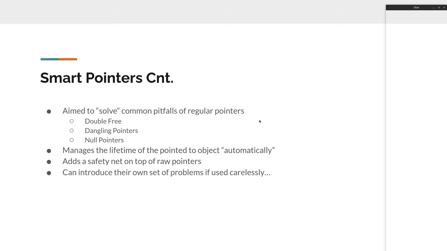And that's because the weak pointer doesn't know if what it points to is still valid. It doesn't participate in the reference count. So it doesn't know: has this gone out of scope? Has this been destroyed? Does it still exist? It doesn't know that. It just knows that I refer to this thing, and that may or may not be valid at any given point in the future. So to figure that out, we have to upgrade this pointer.